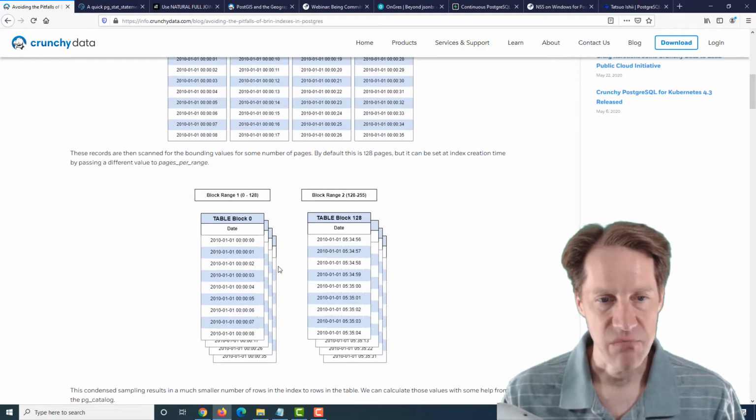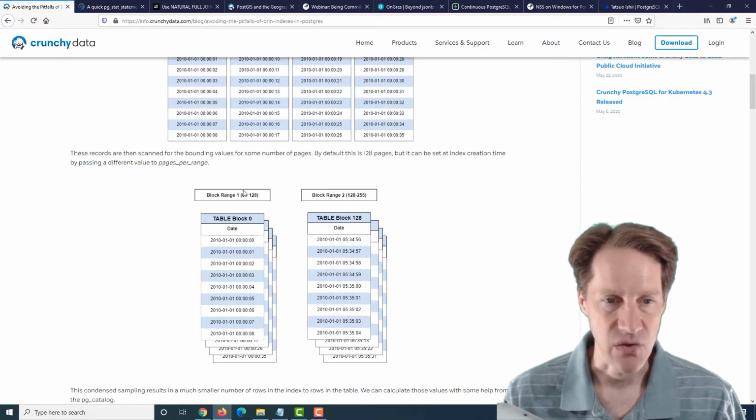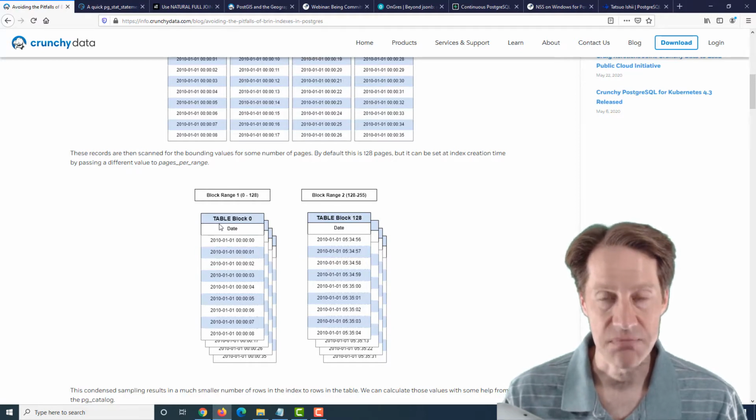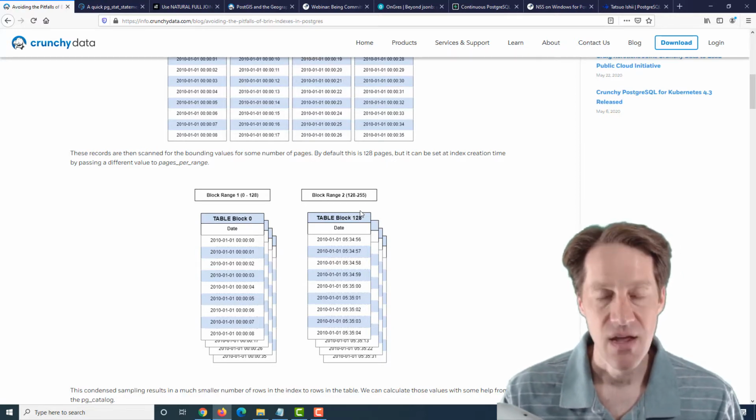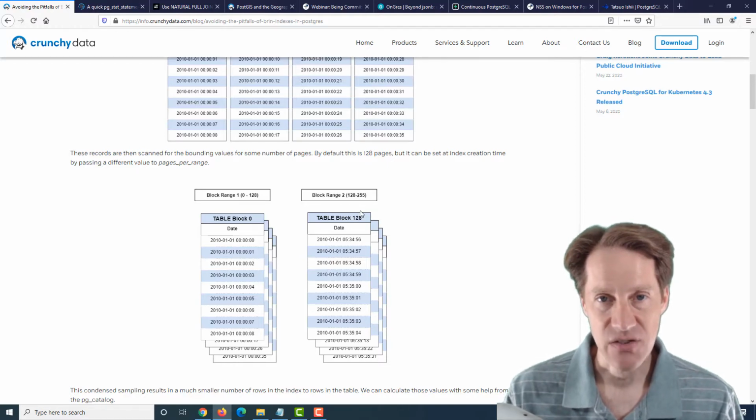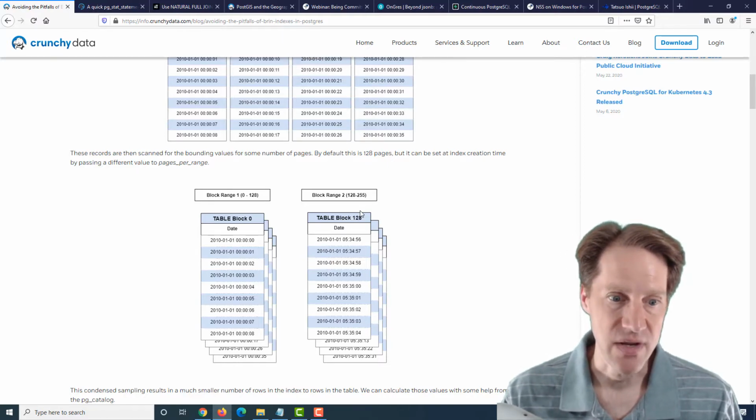So what that means is you have multiple blocks and that block range is 0 to 128. So this is essentially the first row of the index. When you search for a particular value, it has to look through this block range to find the exact value you're talking about. So the index helps get you close, but not exactly, like a B-tree index would. That's why a B-tree index is faster to pull out single values compared to a BRIN index.